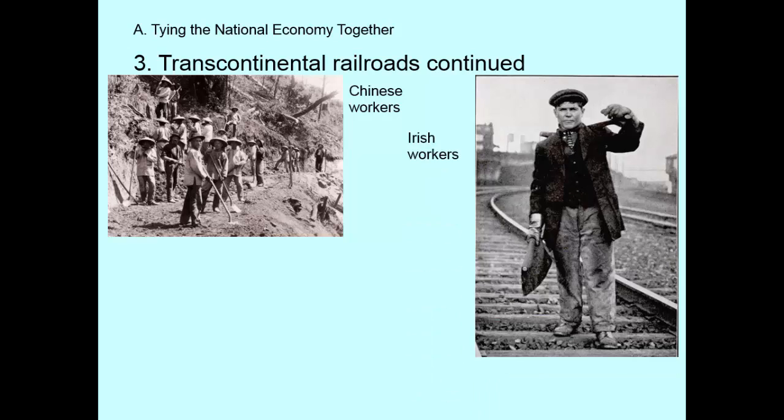The Union Pacific, which is the railroad building from Omaha west, they're primarily going to use another immigrant group, but this one from Europe, Irish workers. Irish are still continuing to come into America because of, one, the potato famine, but also the economy of Ireland is not very good, and we have all of these jobs. And so we see Irishmen, most of them settle in the Northeast, but some of them do come out west to work on the railroads. And again, it's very dangerous work. They don't get very much pay, but it certainly is better than starving to death in Ireland.